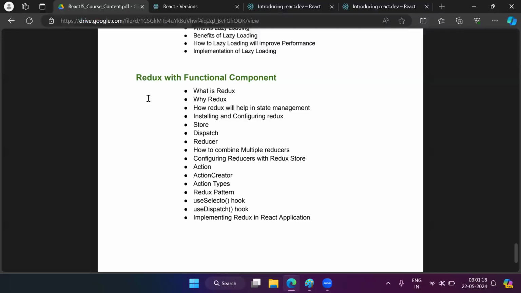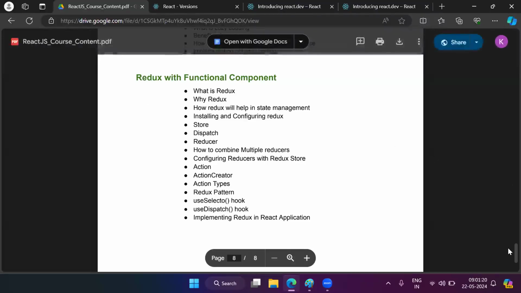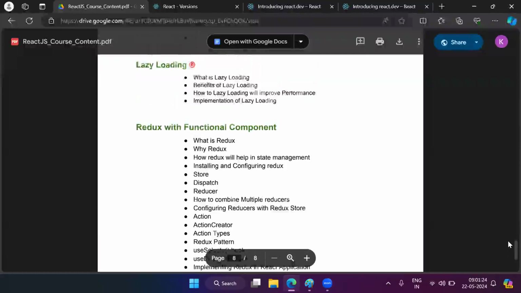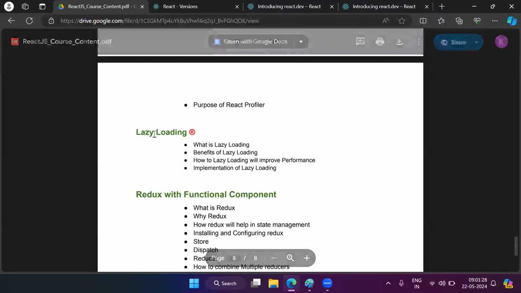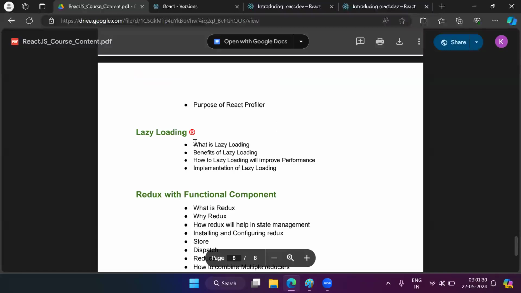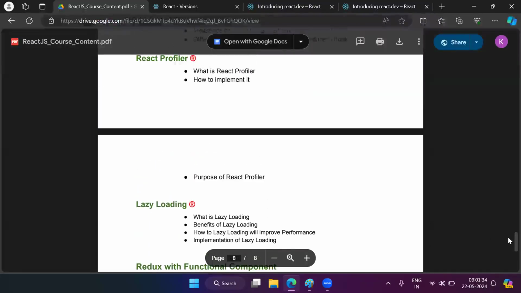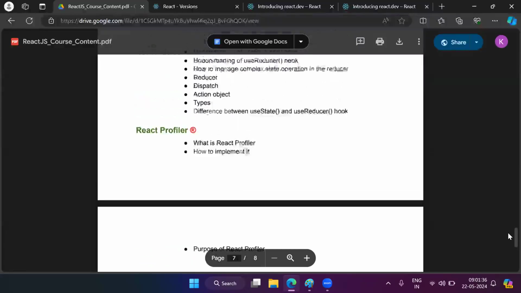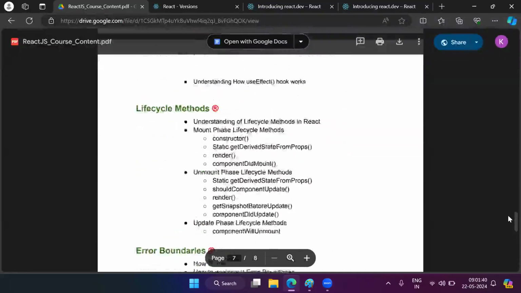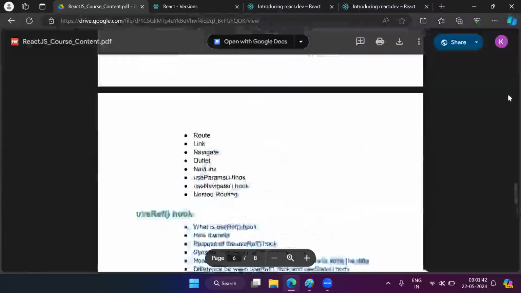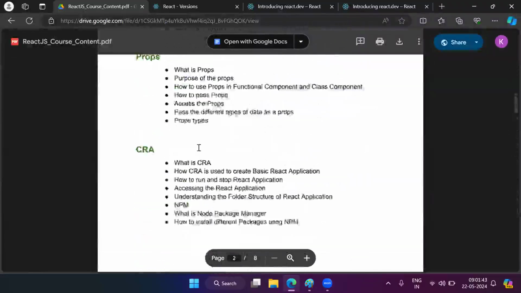Mount and lazy loading components are important, right, sir? Which one? Mount and lazy loading. Yes, that's why I'm covering them, right? Lazy loading is just a two-step thing. But it's a recorded video, right? Yes. But these are important concepts, right? All are important. There is no concept which is not important here. A to Z, everything is important.